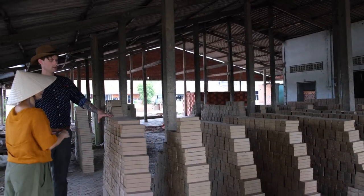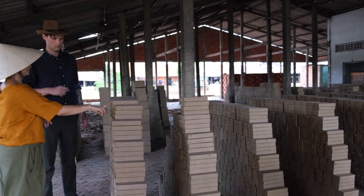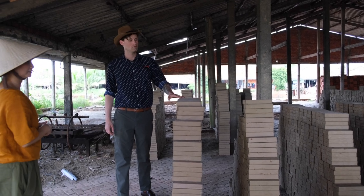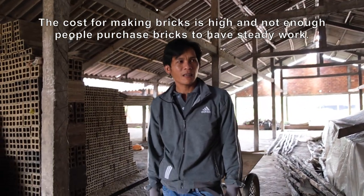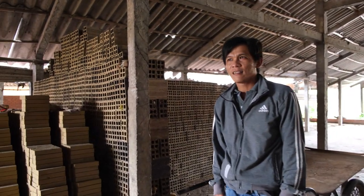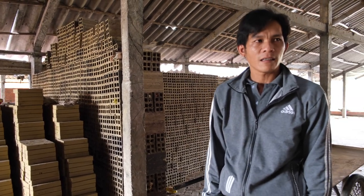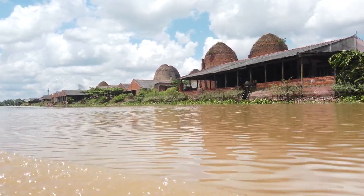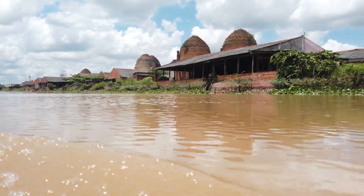Though the craft has been passed down for years, there's no economically viable way for the next generation to continue the process, and many here believe it will die with them. I'm reminded of the tragic American folk hero John Henry, who drove steel with his hammer faster than a steam-powered machine. He won the race only for his heart to give out and to die the last of his kind, just like this generation of brickmakers.